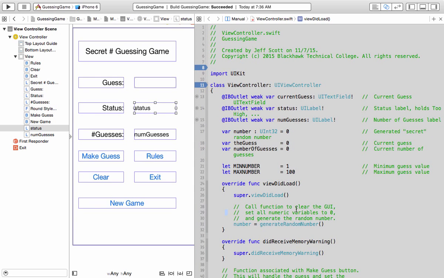All right. Now, if we look at what's next, I added a couple things that are not on the handout I gave you. So if these freak you out, oh, you didn't give us those, then don't put them in there. All right? That's fine. Because I already broke some Swift rules when I did that. Now, you may or may not remember, does anybody remember, in Swift, what's the difference between using var and using let? The answer is right there. Let is a constant. Var is a variable. As we're running the program, this is going to be the random number that we generate. This is going to be the guess that we make. This is going to be the number of guesses.